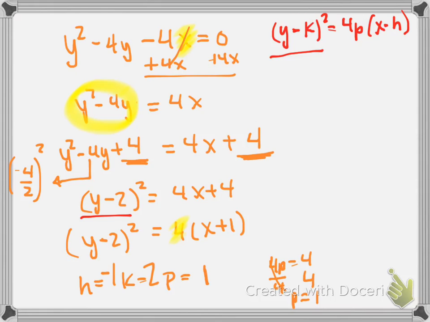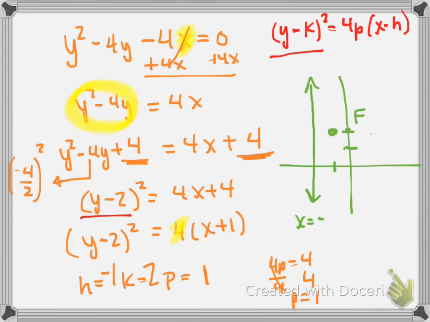Alright, so now let's take that information right there. Let me choose a cool color right here, and we will graph it. So if I have h, k of negative 1, 2, there's my vertex, and my focus is 1 away. Again, y is squared. If y is squared, I have to go horizontally. So I know that my focus is plus 1 and my directrix is minus 1. So I have x equals negative 2. My focus is at what? 0, 2. And I can draw in my parabola.